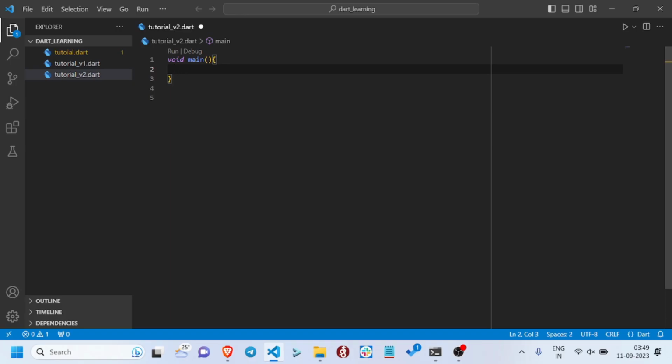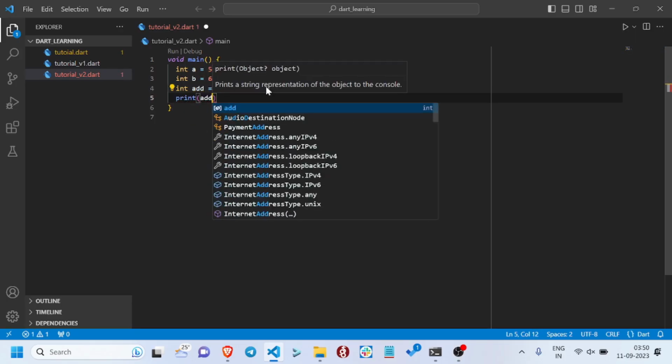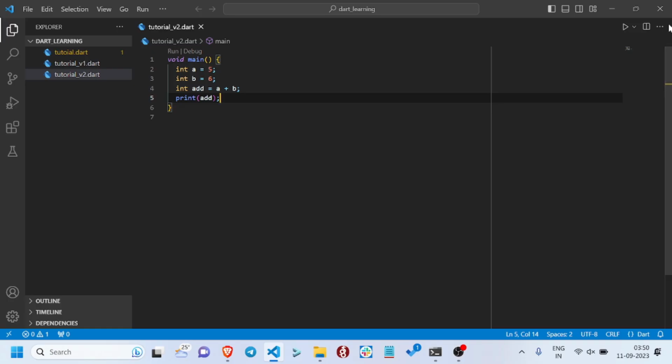Just suppose we want to add something and print it. Basically, we have int a equals 5, then b equals 6, and int add equals a plus b.